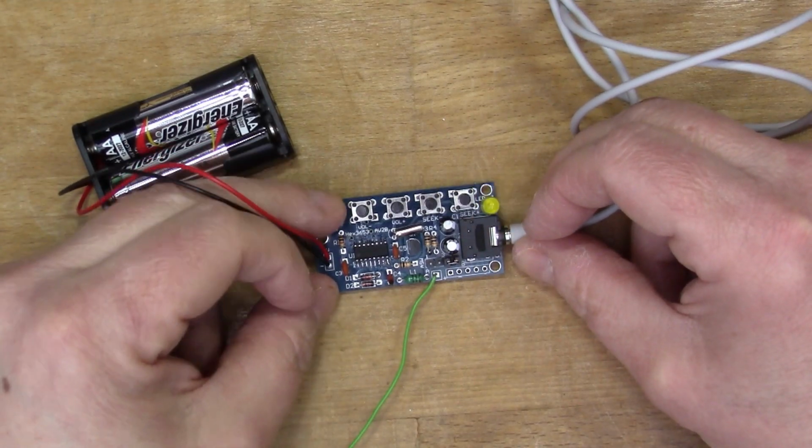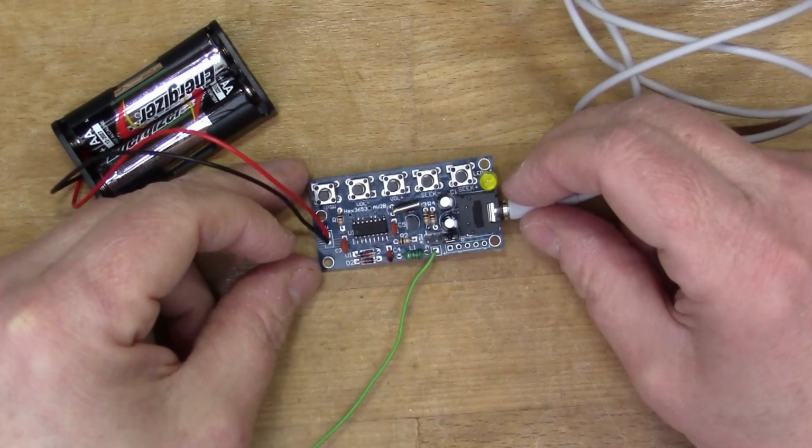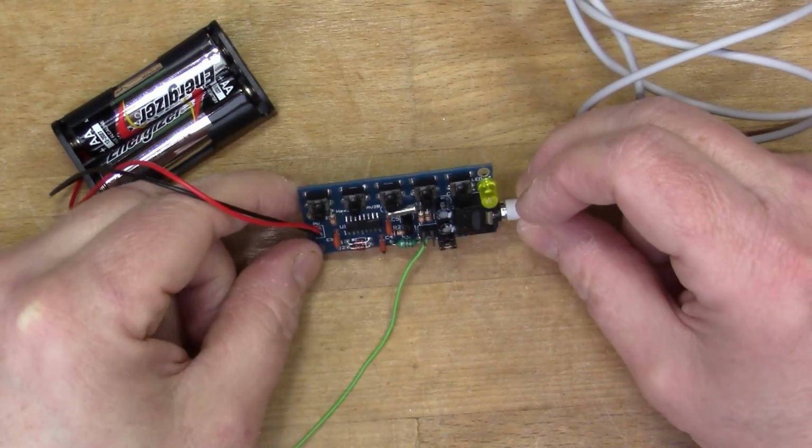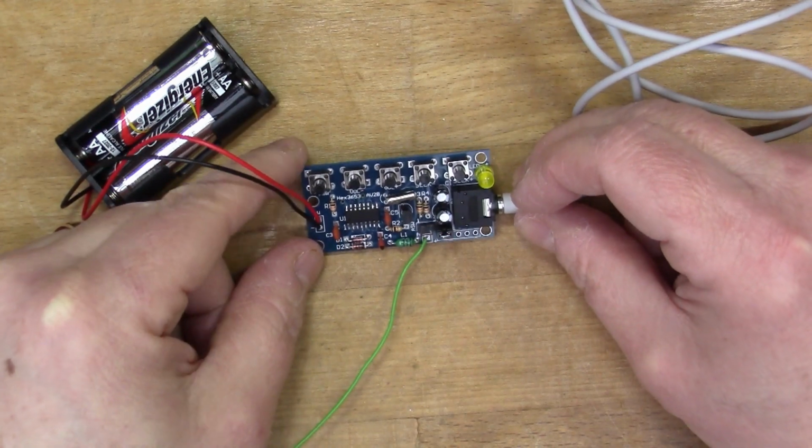Okay, so that's good. A nice little kit, quite easy to make, and works well. That's good and loud.